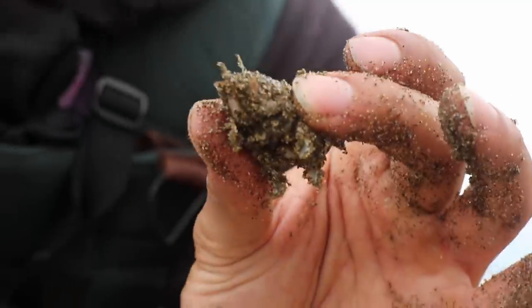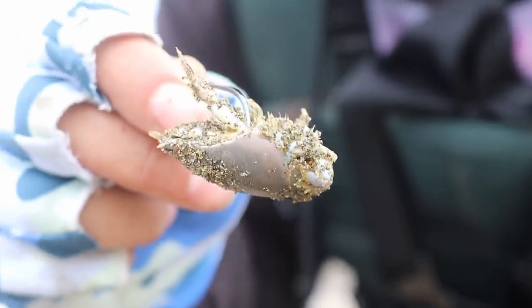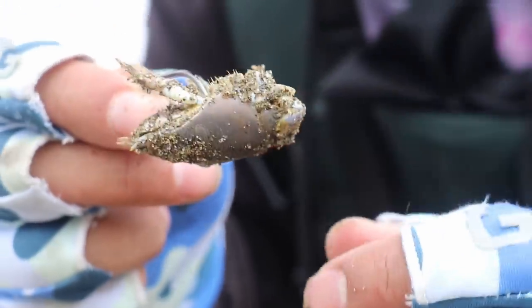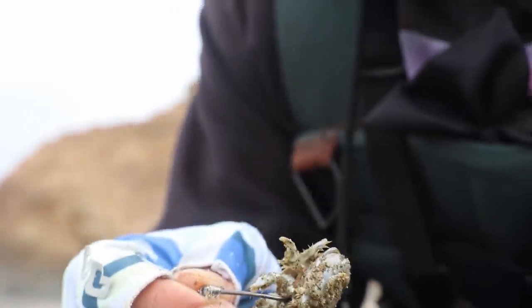Perch love these. I didn't get any more bites on anchovies, so now I want to see what happens if I throw on this sand crab and see how the fish react down there. With anchovies, I'm pretty much targeting bigger fish, but with sand crabs, perch could bite this too.